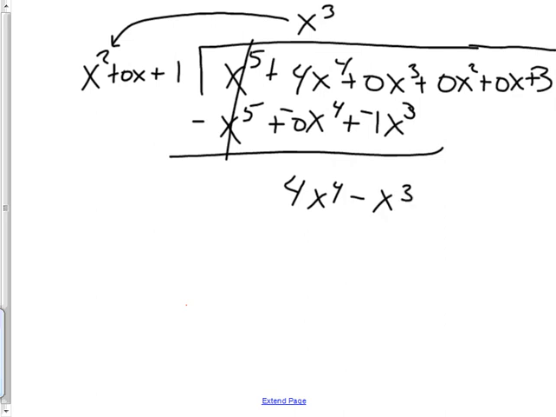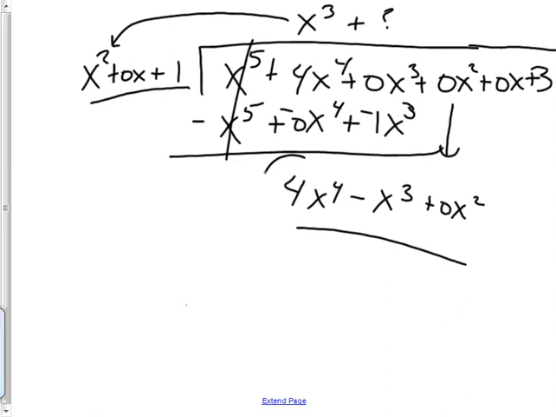Now, do I need to bring anything down? Yes, I do. This has 3 terms, so this needs to have 3 terms. So I bring down a 0x squared. Now, I ask myself, what do I put here so that I'll get this? And it comes out to a 4x to the 2nd. How many got those first 2 terms right? All right, that was down to only half the class was doing it exactly right.